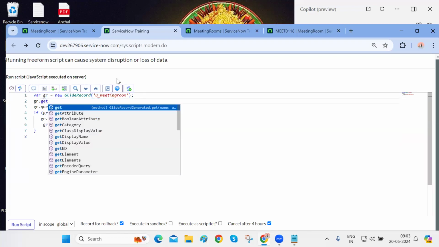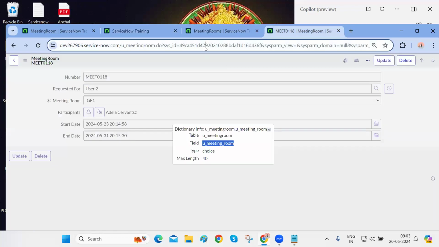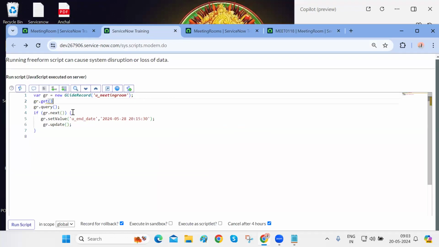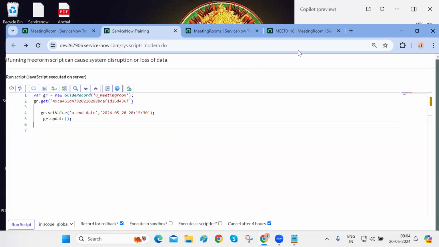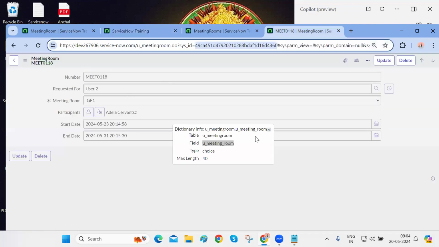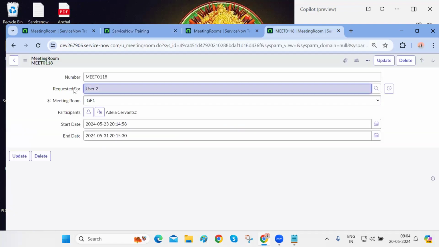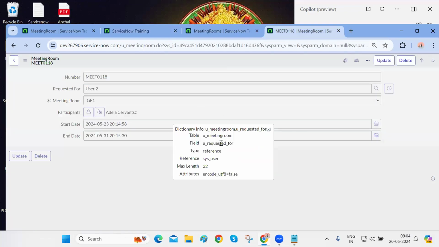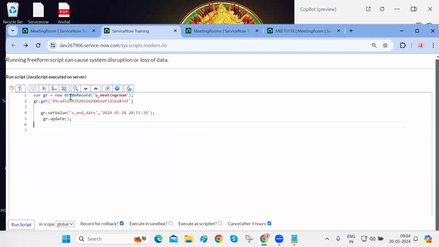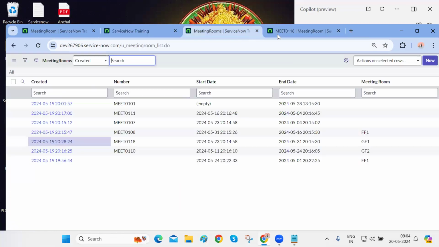We'll have to do gr.get again. Get for this particular value. We are obviously late. Set value of one particular thing. u_requested_for one value. I'm changing to something else.